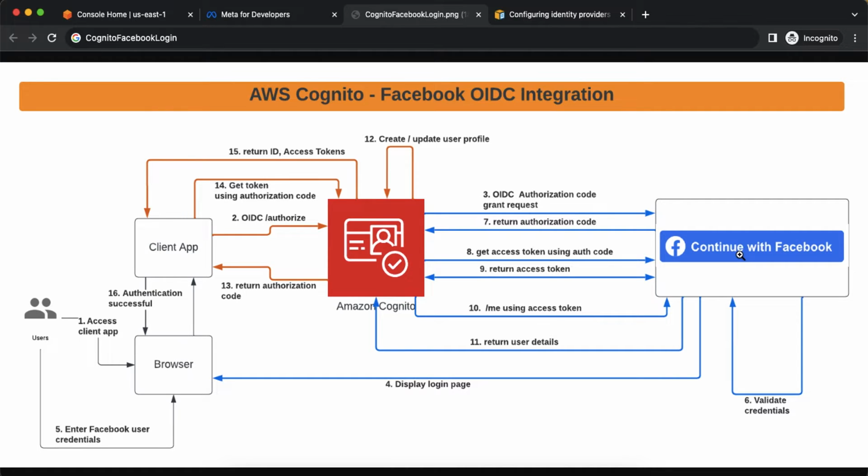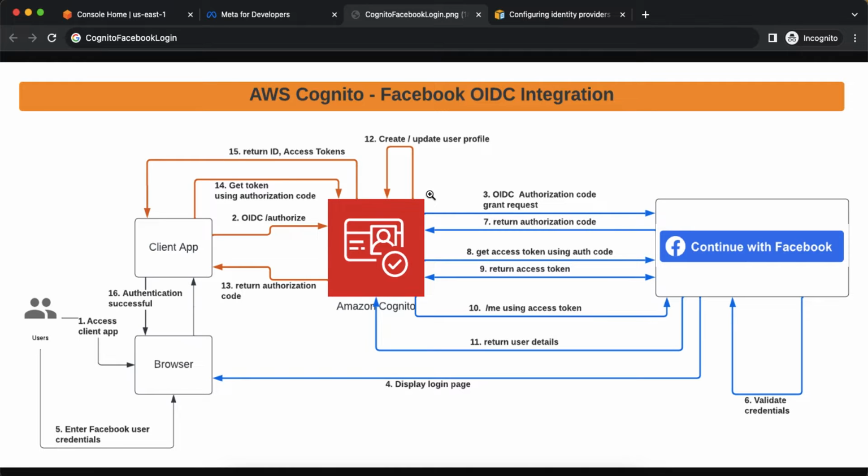Once it gets the user details, Cognito will create a local user profile for that particular Facebook user if it is the very first time the user is trying to log in. If it is a subsequent attempt, it will update the user profile if there are any changes to the user attributes.